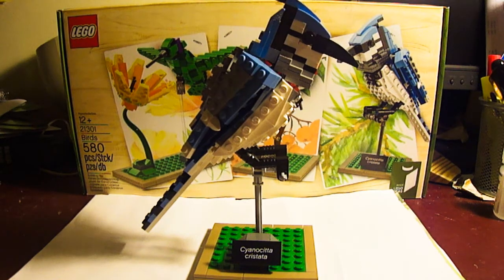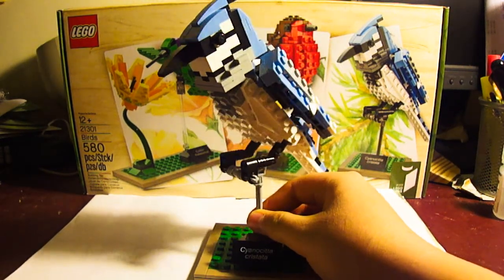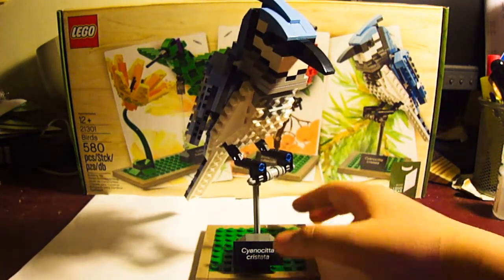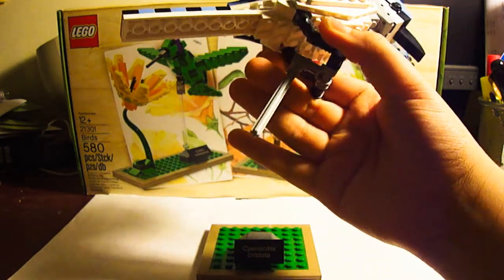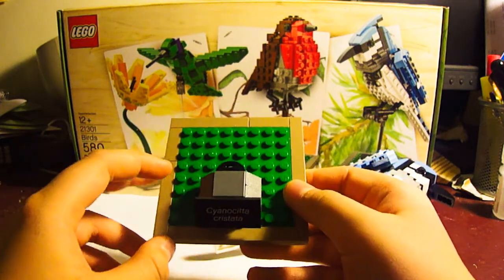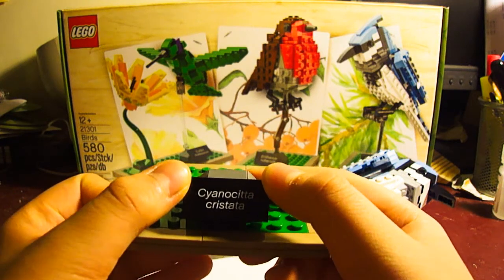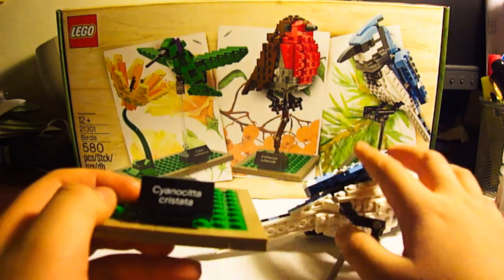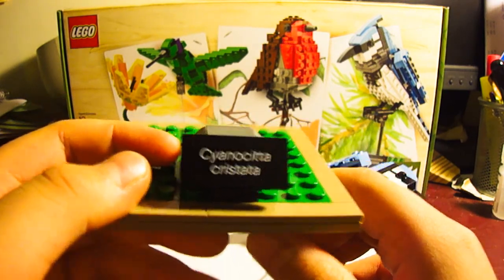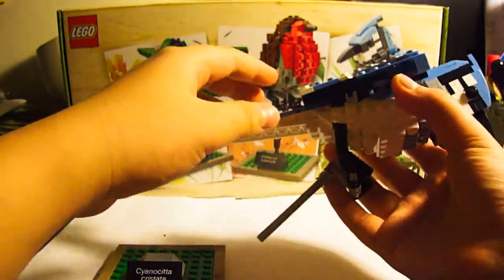Okay, so here we have the Blue Jay over here. I'll just give you a 360 view. There we go. This also comes out like this. The base plate over here is built just the same as the Robin, just the plate is a little bit different. The Latin name for this guy is Cyanocitta cristata. I hope I pronounced that right.